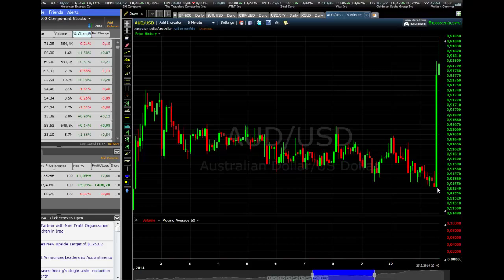But usually after the first 5 minutes, the market has already pretty much established which direction it's going to go in, and then what you want to do is wait for your first candlestick to close. That would be the first 5 minutes after the event has been released. It's now giving you a good signal as to where the market's going, and this is when you switch over to your binary options platform and buy the option according to the direction. Now we're in the market, and all we have to do is wait for our option to expire; we can go off and do whatever we want in the meantime.